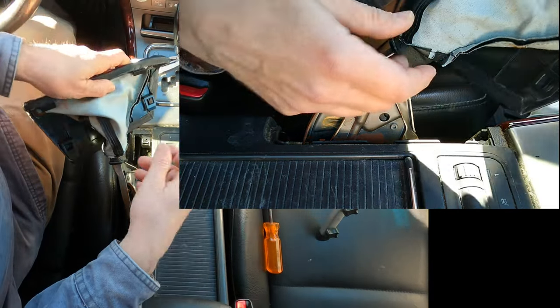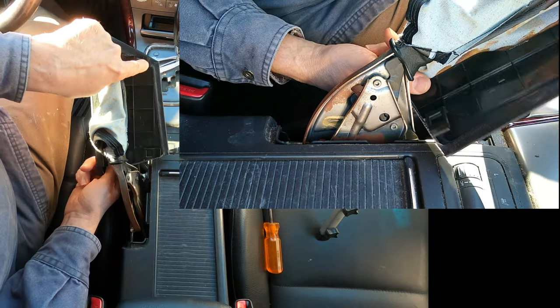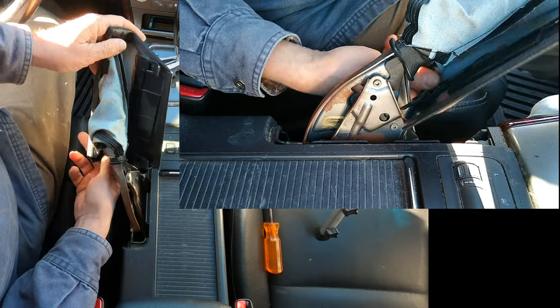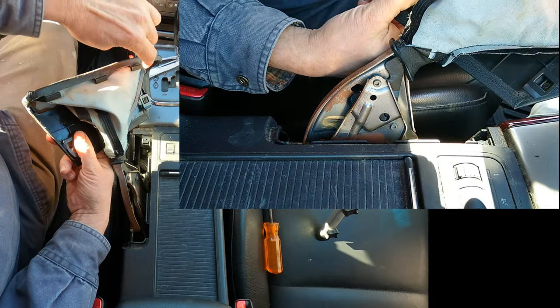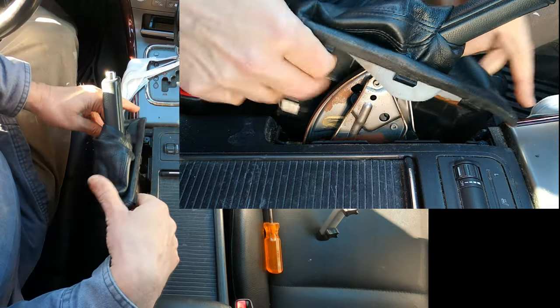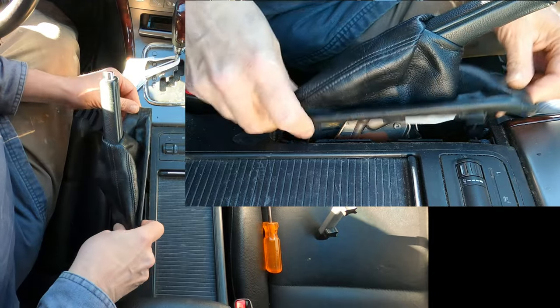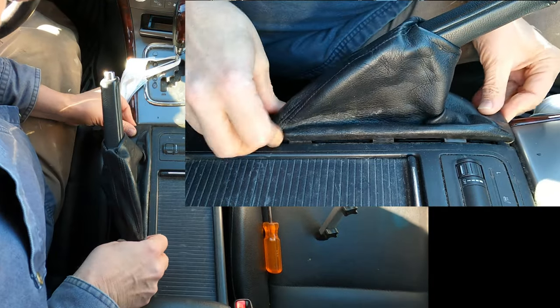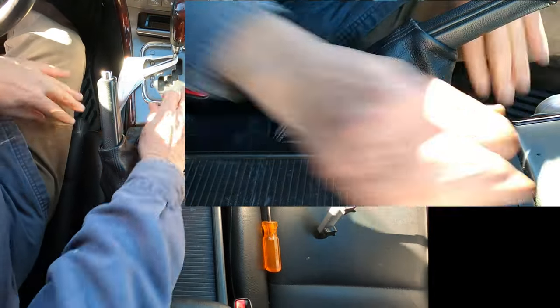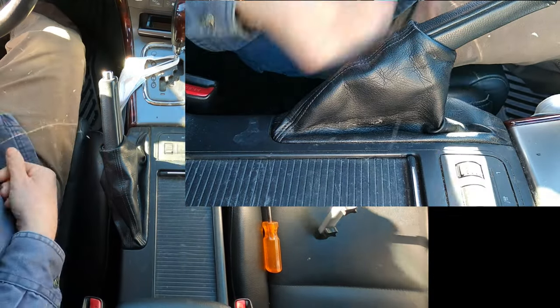Now to reinstall this boot, you can see here there's two clips. They go on the bottom, and then there's these three catches here at the top. They all just snap into place. It's pretty simple. And that's that.